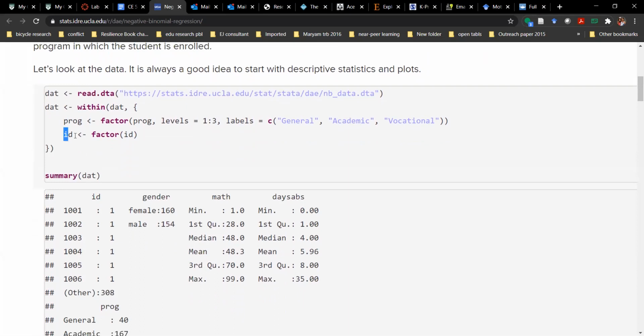And then it's also doing the same thing to the variable called ID. ID will be your segment in your case. In this case, ID was the student ID. In the second line of code, what this is doing is converting ID into a factor. And because you don't need any levels with that, you just want to make sure that IDs like 1001, 1002, 1003 are recognized also as a categorical variable or as a factor. So factor basically takes numbers and makes sure that R treats them as a categorical variable.